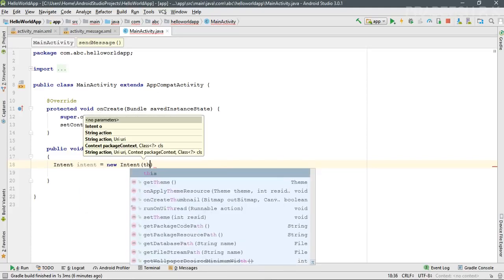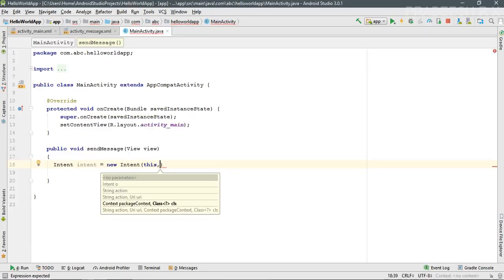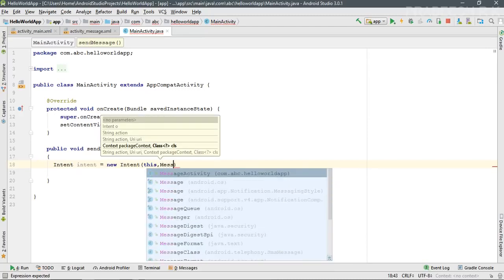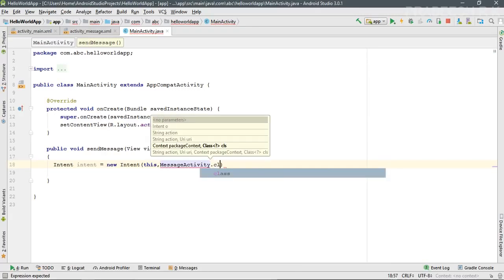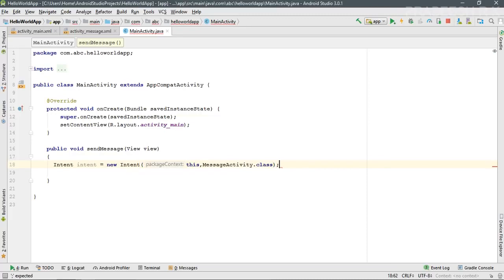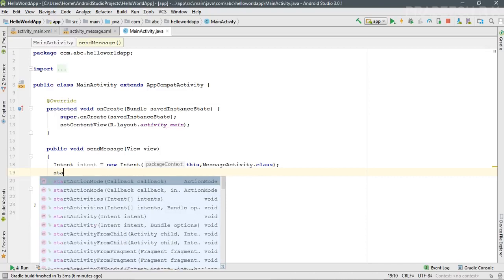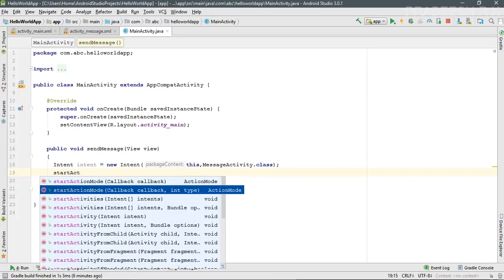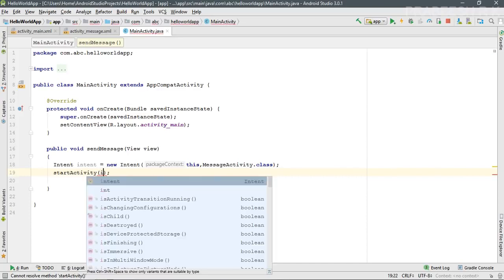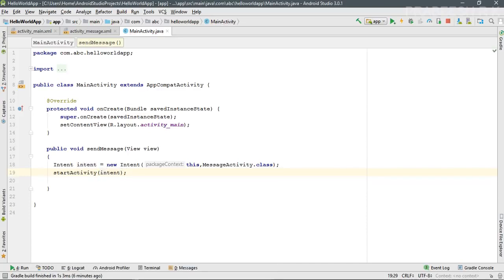Here the context is this. Now specify the class name of the target activity. The target activity is MessageActivity.class. To start an activity, you have to call a method called startActivity and pass the intent as a parameter. That's it. So now we can test our application.